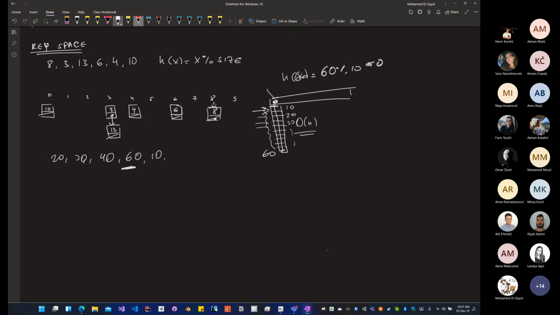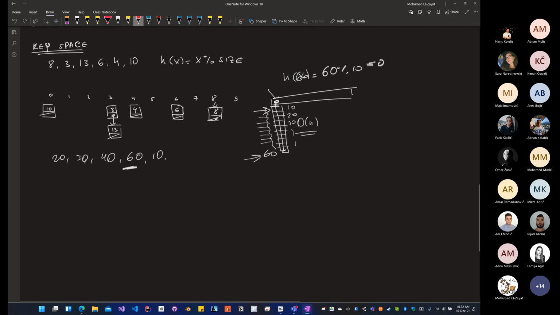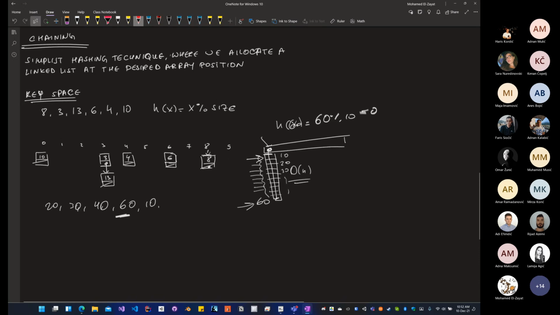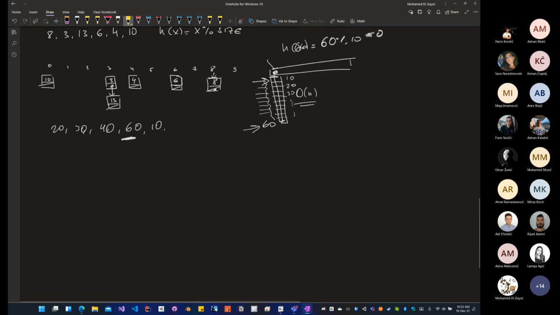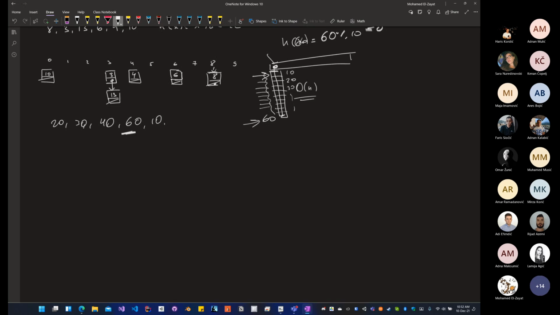You will keep checking each one of those until you reach this one, which is exactly the same as a linear search, right? So this method has a little bit of a shortcoming, right? So we need a little bit of a better approach, right? So that's the point of the story here. So this is chaining, practically speaking.